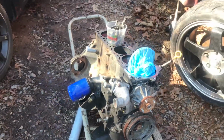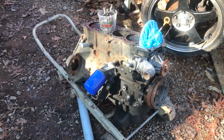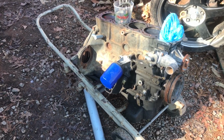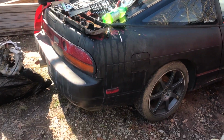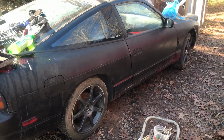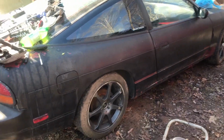That's my old KA that came out of the V8 car that had the built head that turned out to be bad. So that's all down. It's about to get cleaned up and painted. But I actually drove the S13 up here. Barely. I mean, it barely came up here. I was literally riding the starter the whole way up to try to get it up here.